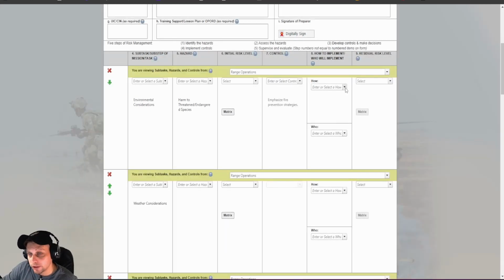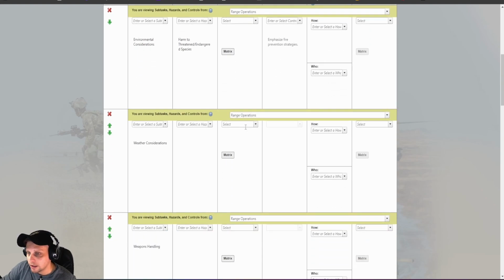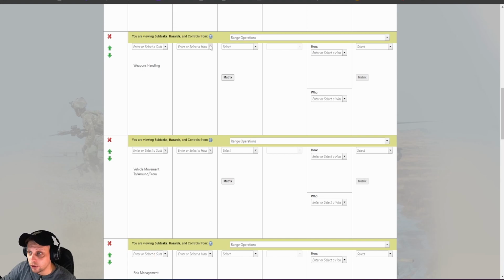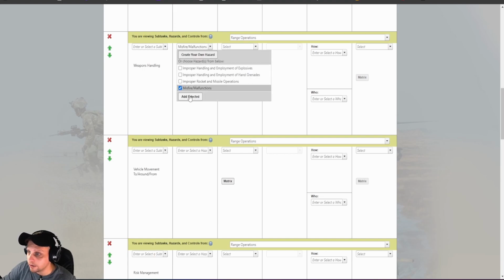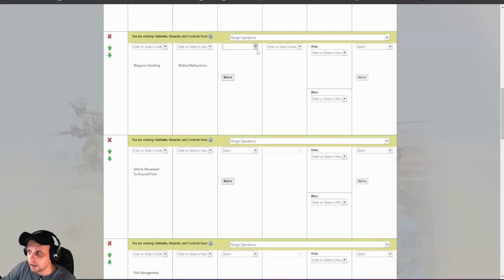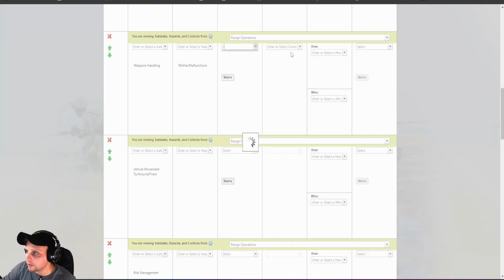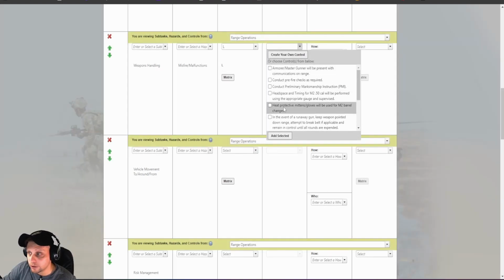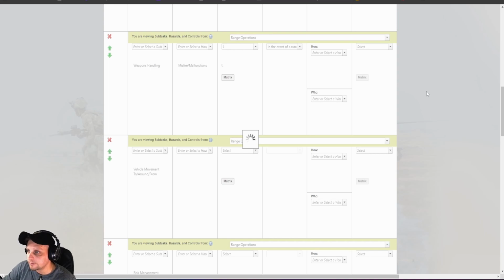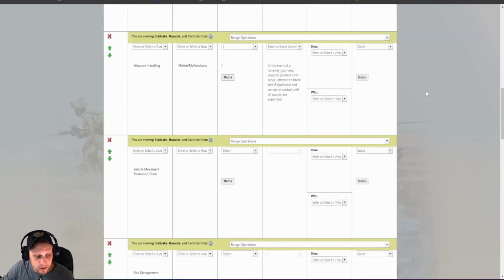However, one thing you will have to do is select the how and the who that's going to implement these measures. And then scrolling down, you can see you could do this for all of these, just going around and adding a bunch of the various risk levels and controls. Overall, JRAT's going to jumpstart your DRAW process and possibly even give you some hazards or mitigation methods that you wouldn't have thought of.